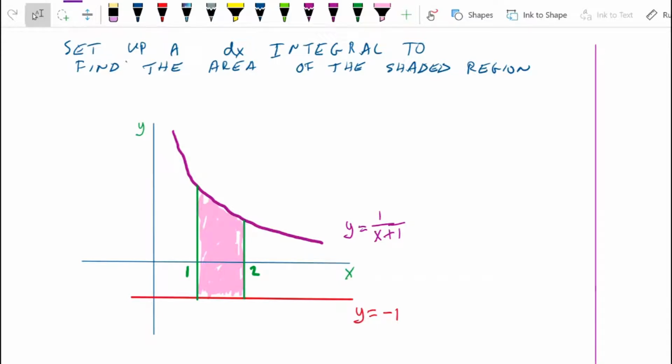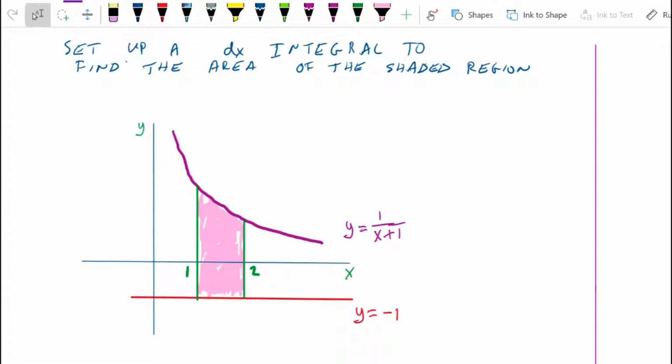In many cases, we can find the area of a region by integrating in either the x or the y direction. I just want to demonstrate to you how that would work. So if you take a look at the pink region, you can see this is a fairly simple region. It's just bounded between the purple curve and the red curve. You now know that the red curve, even though I'm calling it a curve, it's just a line because a line is a special type of curve.